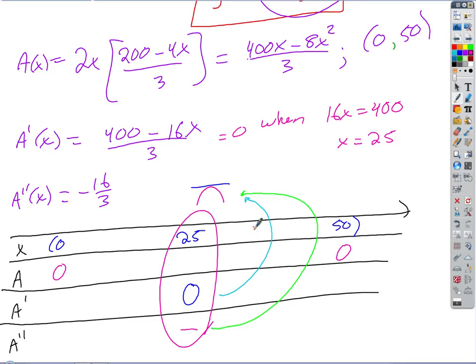We probably could have really finessed our way through this and said we don't even need the calculus. Because if we had included these endpoints, which we could have, the values of A would have been 0 at both of those, right? Would you agree that we could easily accept that there's got to be some value of x between 0 and 50 that has some area?